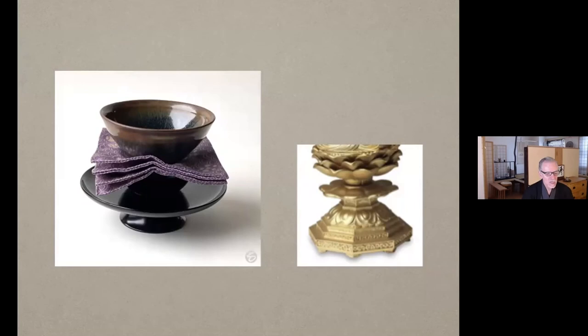So there are eight layers and there are four corners, and four times eight, I think, is 32. And that's the number of petals on that Buddhist lotus stand. And the figure is Amida. I've left him off. But you can see sort of dots between the petals, just above the petals. There are four layers of eight petals, as opposed to eight layers of four petals. And look at that flaring hane. And Amida, not shown here, is sitting on a lotus, and that's the chawan, and tea in it would be the seeds of the lotus, tea.